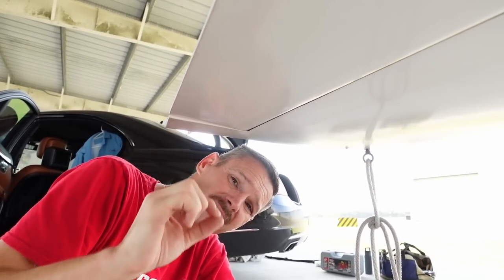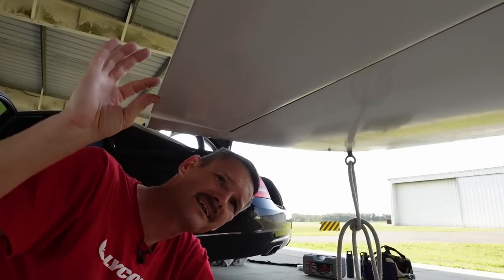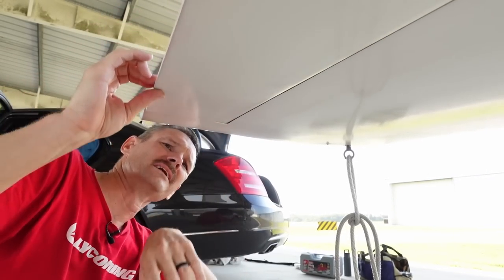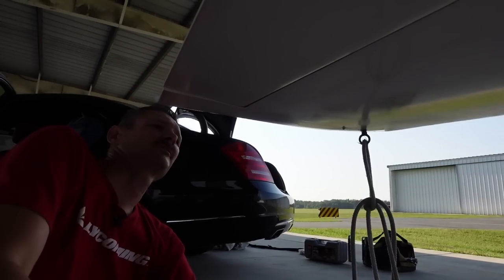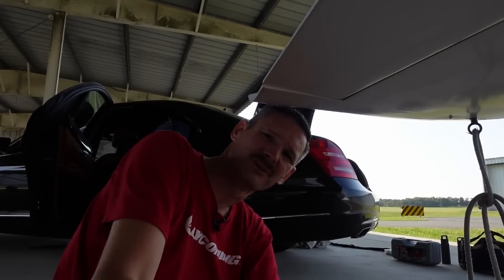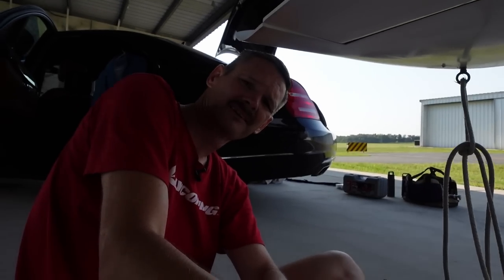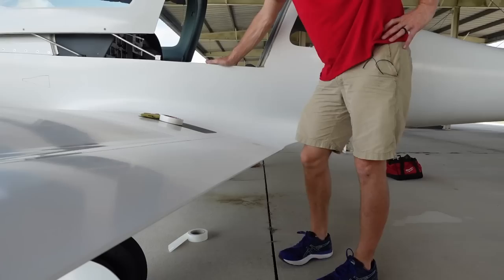Byron, the guy who built this, is the reason I bought this particular airplane, because he took so much time making sure everything was perfect, lined up exactly. And that's why we get such small gaps on things like this. Even whenever I move it up, move it down, that is a really, really tiny gap. So honestly, I don't see how it's gonna improve any from where it's at right now. But I guess for the sake of doing it, we probably should just do it to make sure we got everything, there's no questions asked. So Byron, again, great job building this airplane. I can't even get my fingernail in some of this.